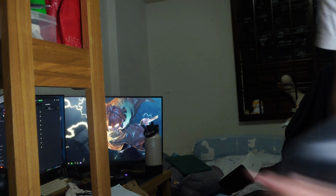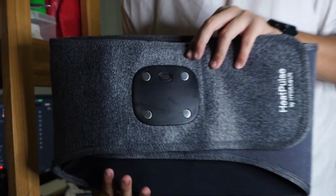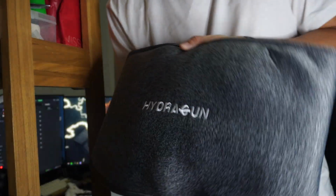Although there is no display to it, you kind of already know what it's going to do. So I think that's a very good function because it does not have so many things going on. Now the velcro for the waist belt is really strong, and it folds really small as well, small enough for you to actually fit into the carry case.